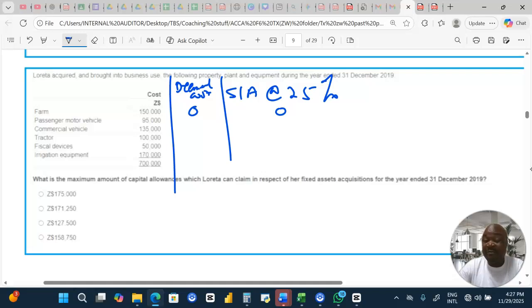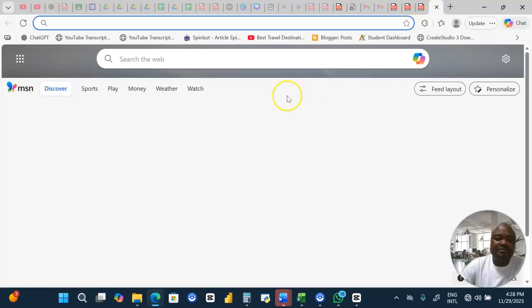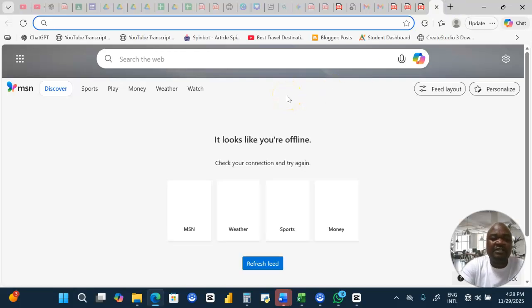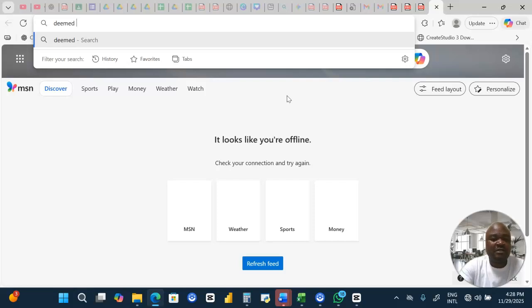But if both figures are leading to two solutions at the same time, then you'll be in for it there. I'm sorry, guys. I'm not quite sure. I tried to visit the Zimra website, and I'm not finding anything to assume the cost there. But during the 2020 year, when the exam was written, it used to be 80,000, but it could be 100,000. Let me just try to recheck again. Let me just say deemed cost. Am I online?